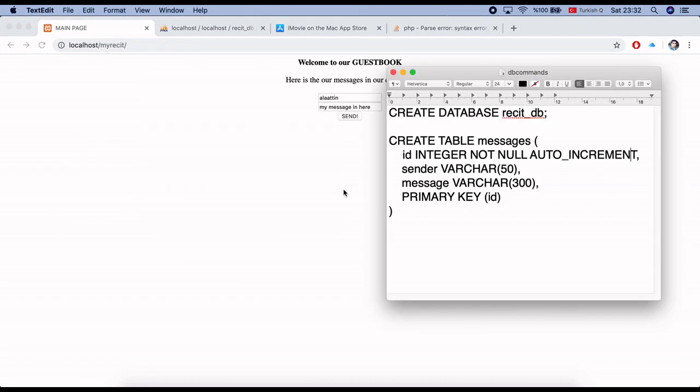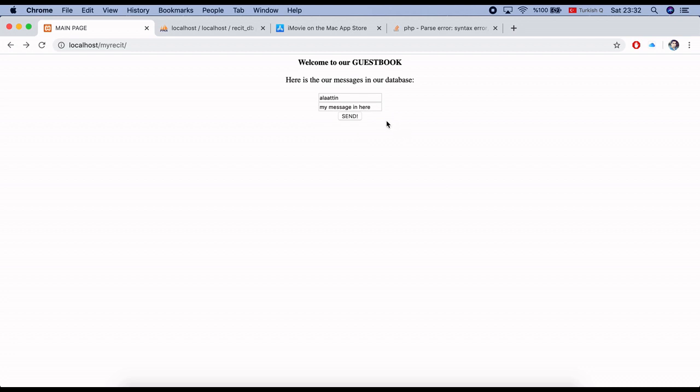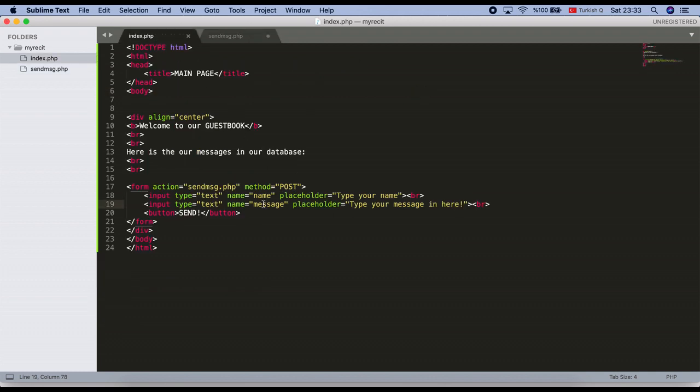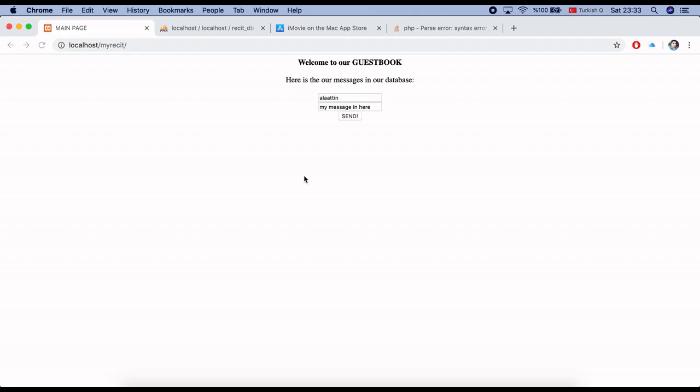And so I want to get the messages from the database. I also want to change this text area, because it's the input, it is not a name. So let's change it like this. Go to the next PHP and say this input type is a text area, and it is an input text.